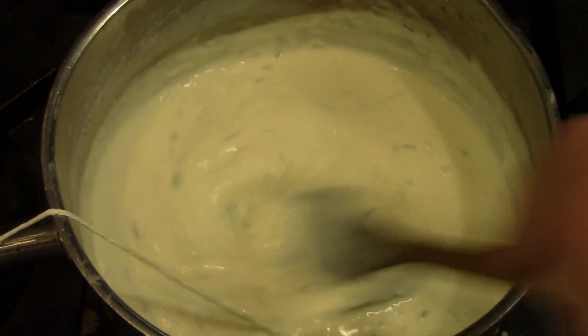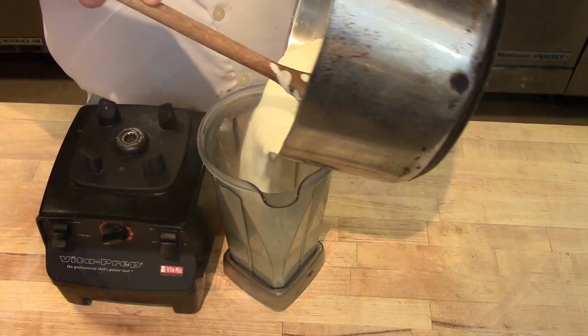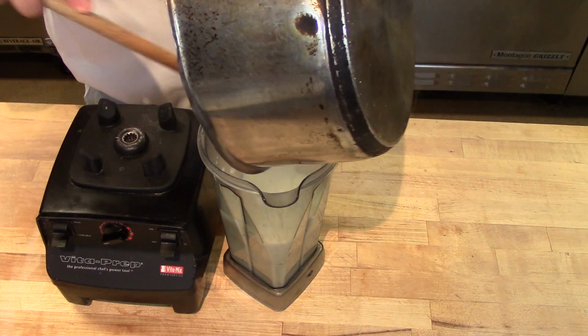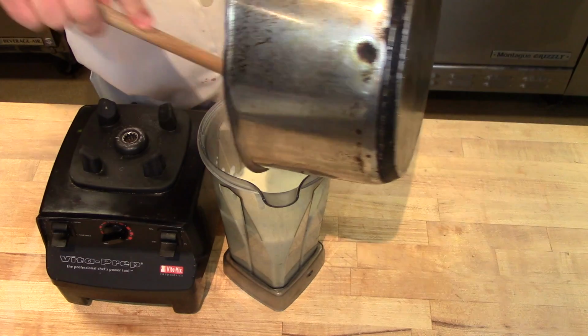So after about 20 minutes of simmering, it's going to reduce very slightly. You can see it's not at a rolling boil. It's just very gently simmering. I'm going to then take this mixture and place it in a blender.